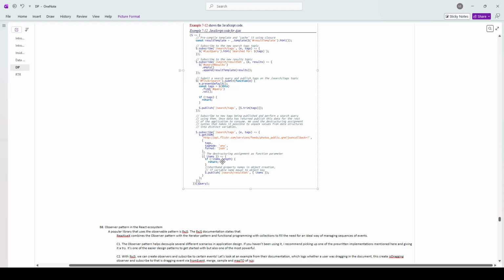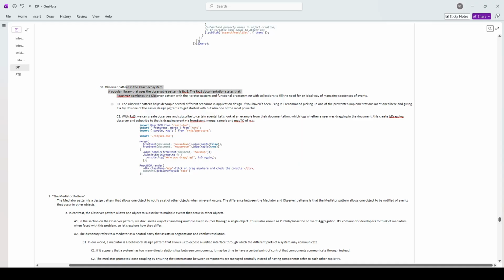So we have items, arrow function, if not items.length then return. Then shorthand property names in object creation: if the variable name equals the object key, then $.publish /search/result, comma, the parameter items. And then it's kind of like the dependency array in React hooks, which is the jQuery.